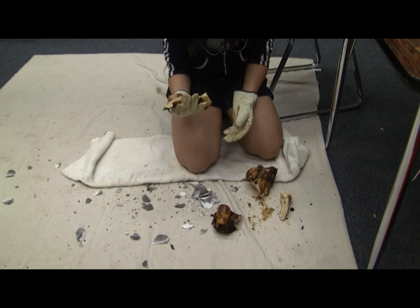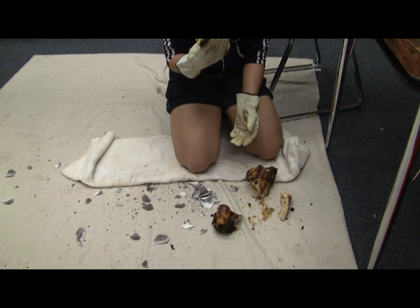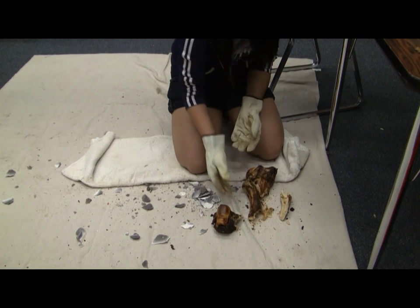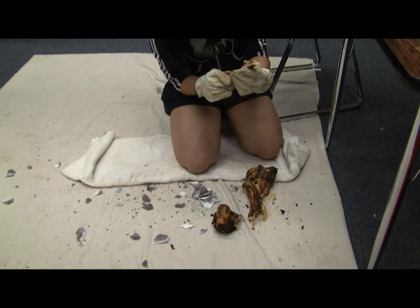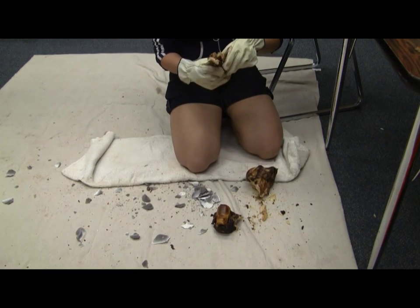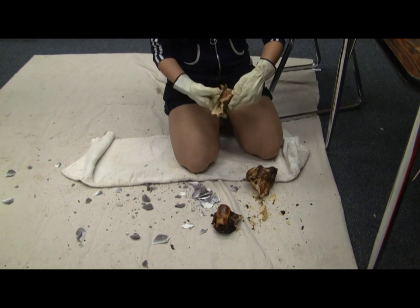What do you notice about that fracture? Does it look kind of weird to you? Think about it — she was hitting it right in the middle, but it fractured longitudinally. The way the bone broke, that's called a spiral fracture. Pick up the pieces, those two middle pieces, and try to put them back together. You see how it kind of spirals and moves in a spiral?